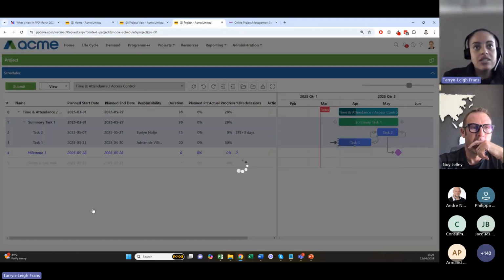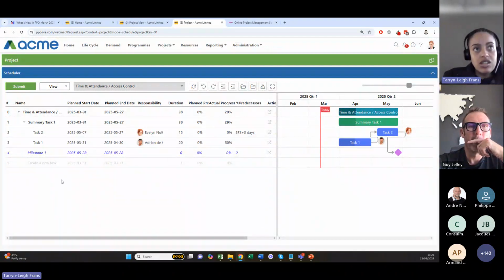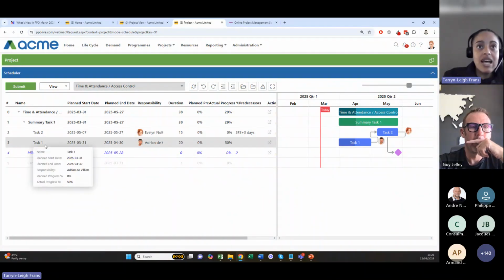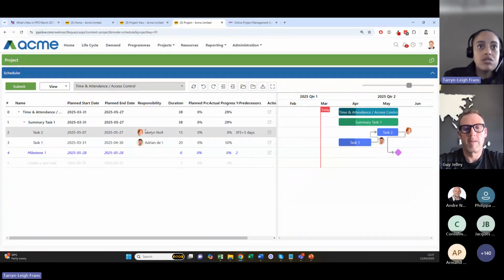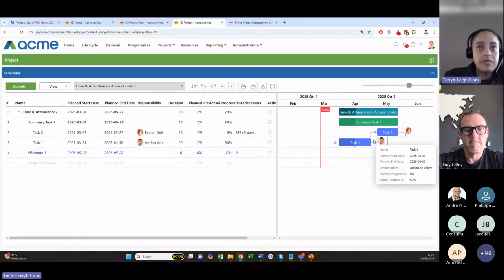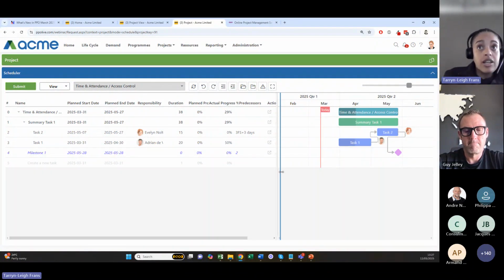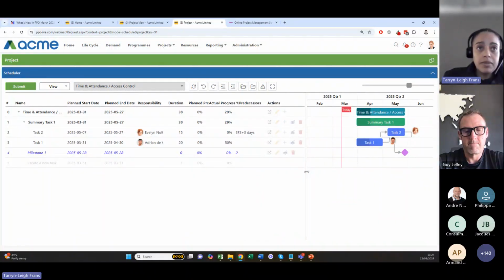But I'm just going to quickly submit that. And now you see there's my schedule. Because I hadn't yet submitted it, I did not see the avatars of my resources assigned to the activities. Through submitting, I can immediately see who those resources are per activity. So that's your scheduler. The key functionality that you would typically use in a scheduling tool is available.